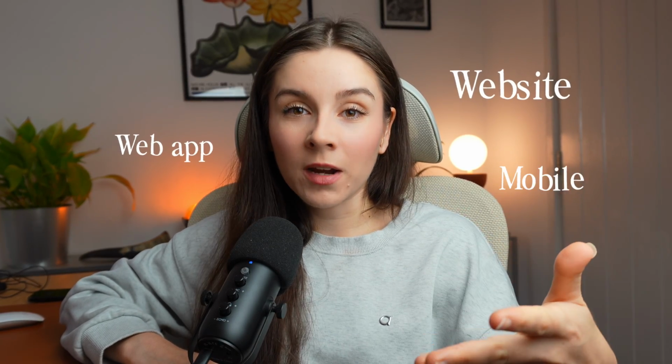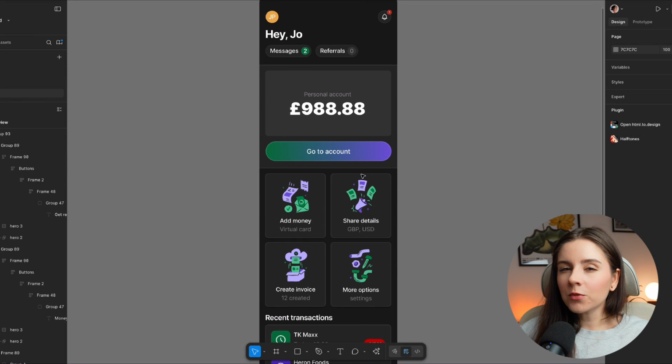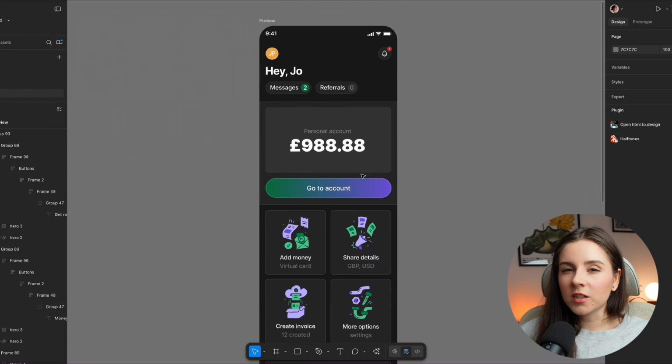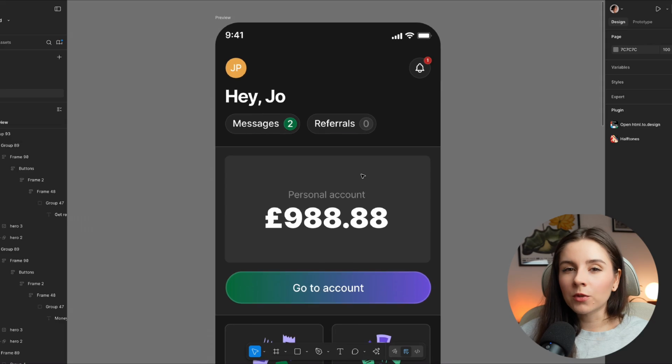Let's get into it. Let's start with the easiest one to fix. The main purpose of doing designs in Figma is to then give them to developers to code either as a website, web app, or mobile app. So when I open the Figma file, I wanna know what's happening on the screen. The design might look gorgeous in Figma, but if it tells nothing to the developer about what's going on the screen, then we're missing the purpose. On this file, there are no notes, no annotation, no explainers, so how am I going to know what's going on?